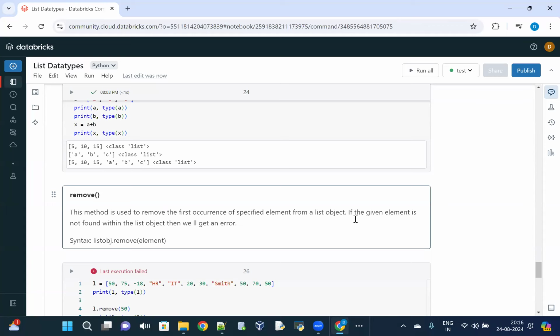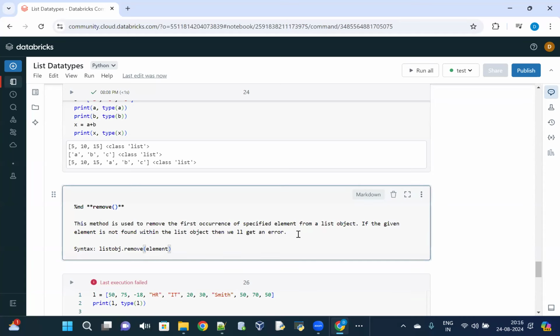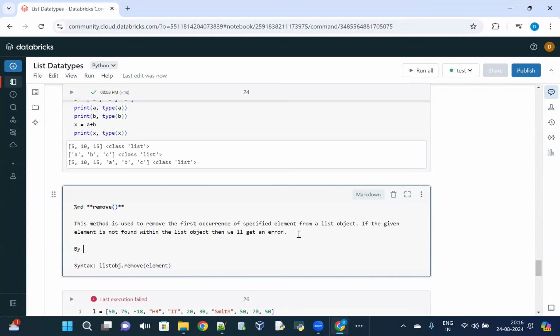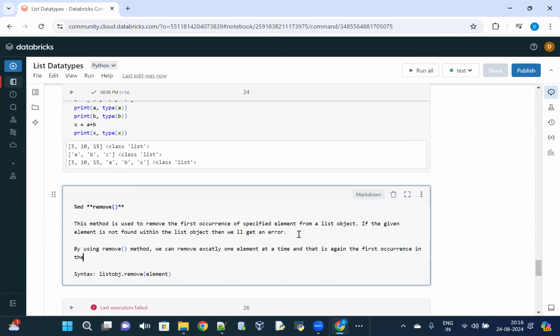One more point we can write. By using the remove method we can remove only one element at a time, and that is again the first occurrence in the list.